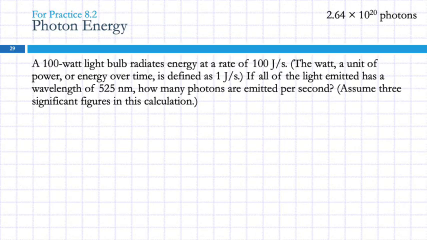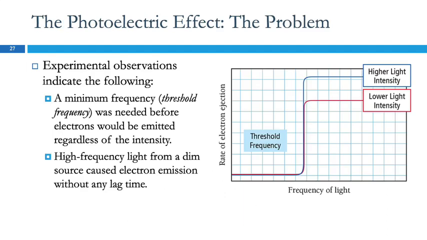So that's what's going on with this graph here. This is the price of admission. This is the binding energy. So at a frequency of light that gives you that minimum energy, electrons will be ejected. If you go higher, they're still going to be ejected. What's different and does not show in this graph is now the electrons that are ejected are moving faster. They have more kinetic energy, but it's the same number of electrons.